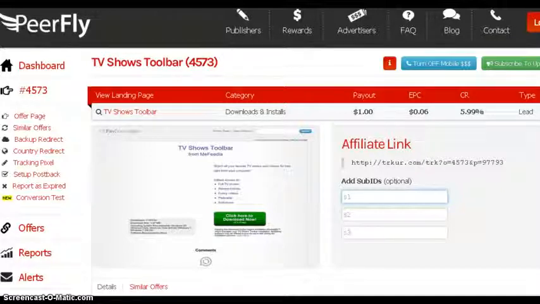You'll get the image, you'll get the link and everything. But in this case, for this offer, which is the most relevant for what I'm trying to do, it doesn't have a banner. So what I did is using this free software called Paint.net, or you can use GIMP, or if you got the Adobe software, you can use that, Photoshop.